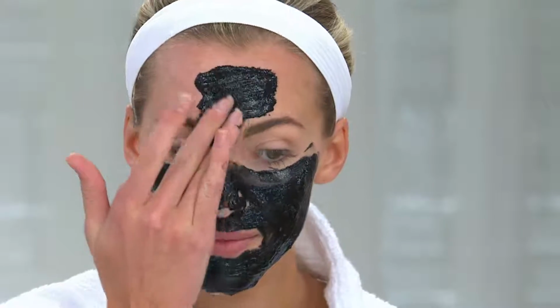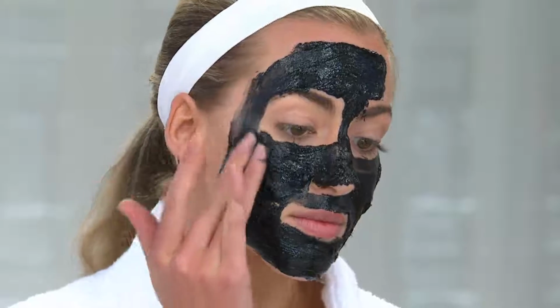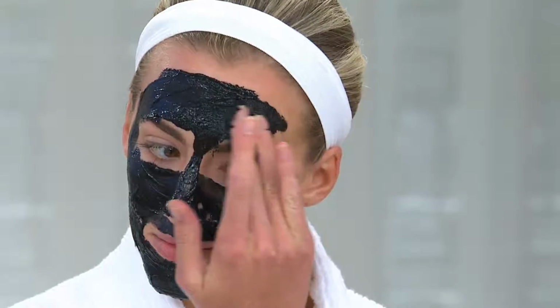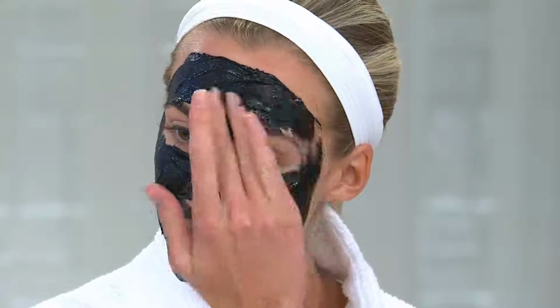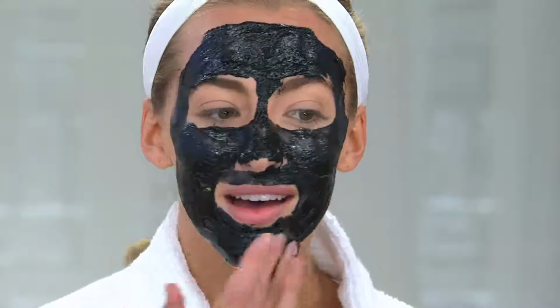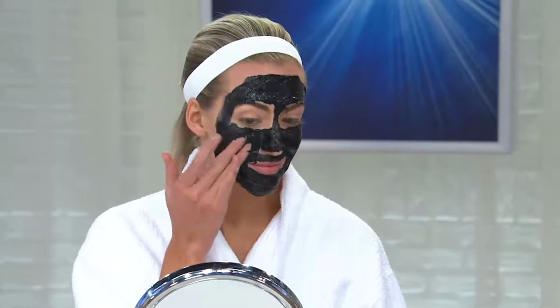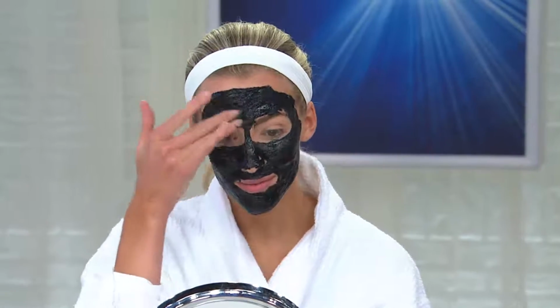And all those nutrients are going to come in. It's amazing. And what it's doing is drawing out those impurities, drawing out the oil, the dirt that's in your skin. And you've got seaweed in here, volcanic ash, activated charcoal, hajiki seaweed from Korea. This is hot. It's a hot product. We got a little Irish, we got a little volcanic ash, charcoal. It's got all the great things that Mother Earth has got for you in this jar.